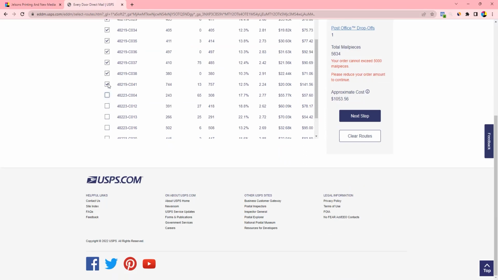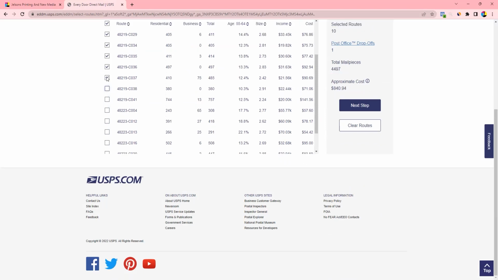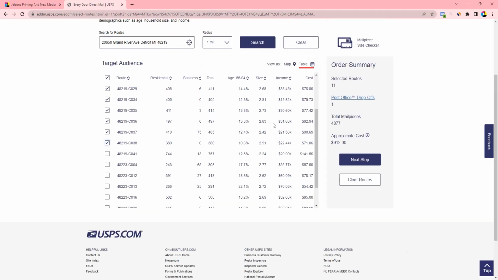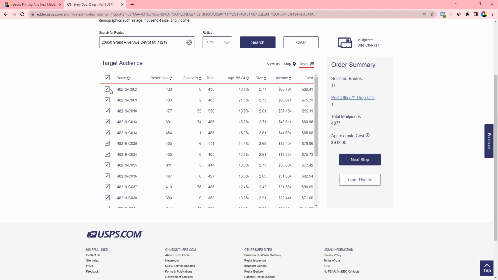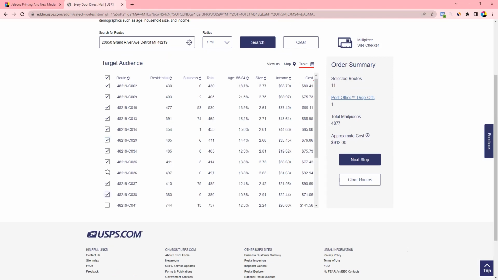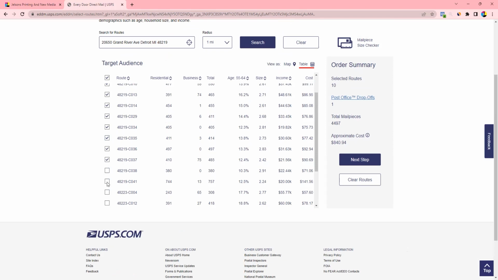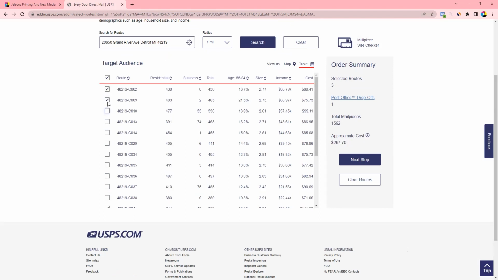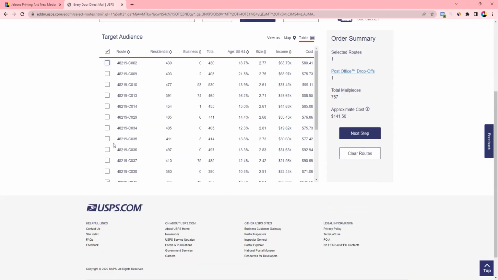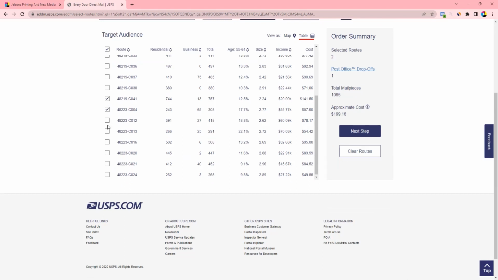Our first mailing that we would send out would have 4,877 pieces, and that includes all of these routes here. And then when we did our next mailing, we'll uncheck all of these. We would have to come back on another day to mail out to the remaining routes, which would be these here.